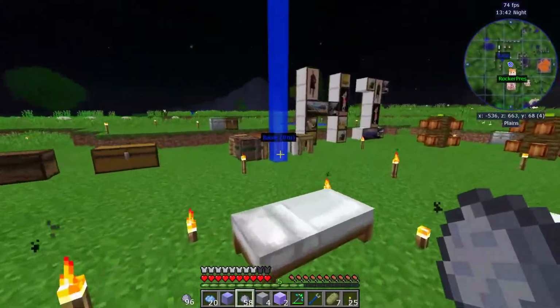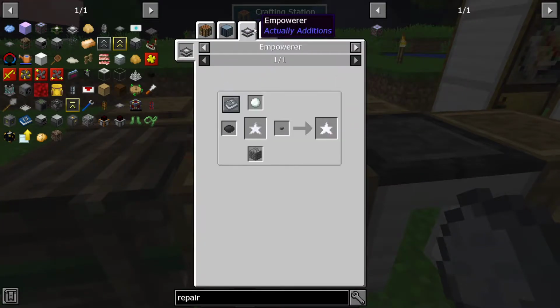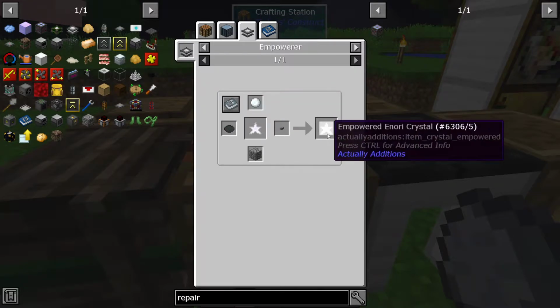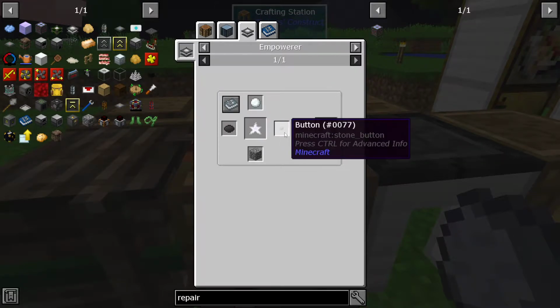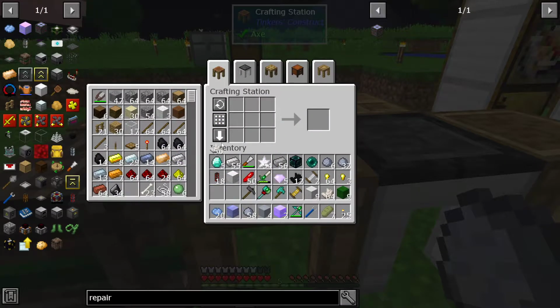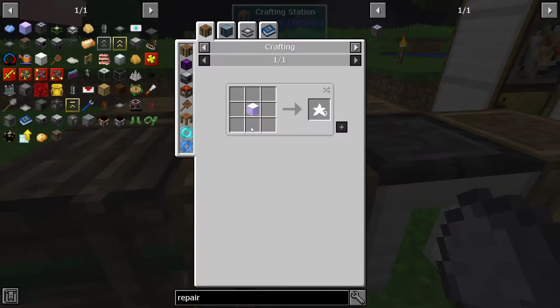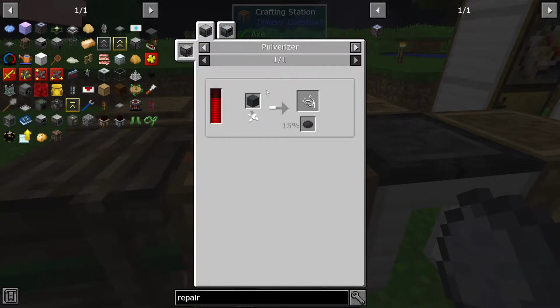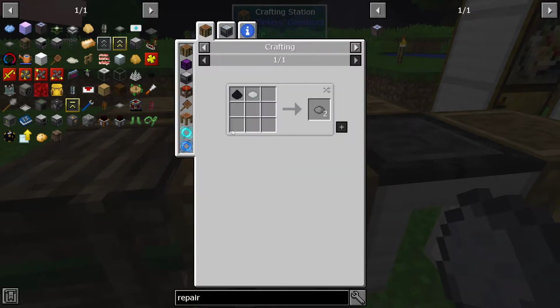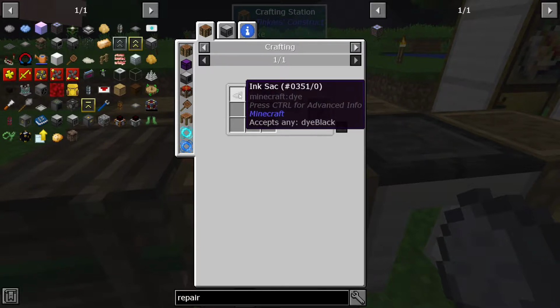Alright, so while that's doing that, let's get the rest of the stuff we're going to need. Which is the empowerment for the Inori crystals, which is a snowball, a button, a cobblestone, and gray powder. Which I think is just white and black. Which you make... hold on. You make it... oops. Oh, shoot. There we go. Can we make it with coal?